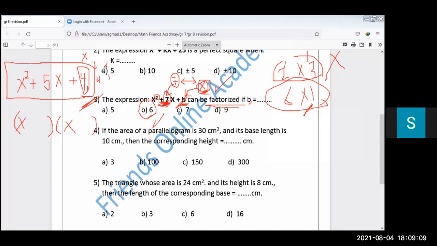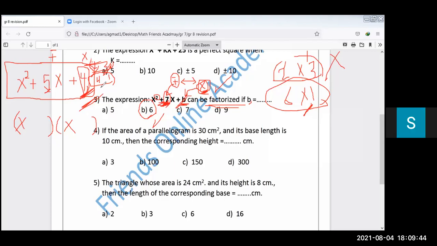Now I will check my answers. If I choose 2 times 2, now take this 2 and the 2 and add them. Here I think in addition or subtraction. 2 plus 2 gives me 5? No. So I have to take this choice. Now think in 4 times 1. 4 times 1 gives me 4. 4 plus 1 gives me 5. Yes.